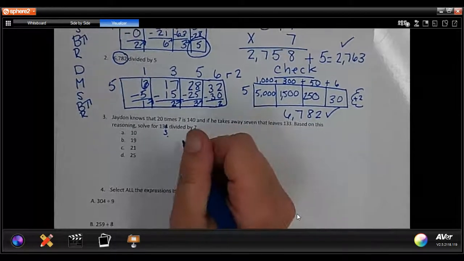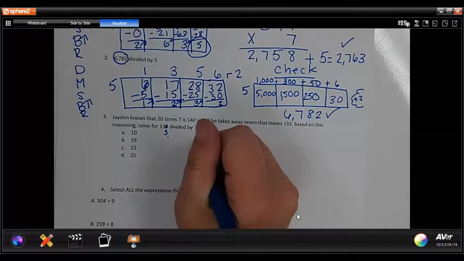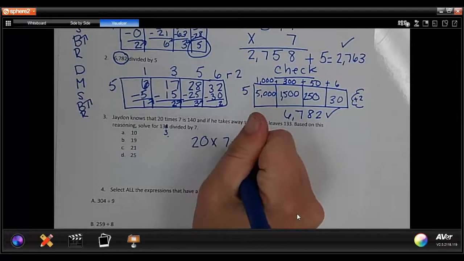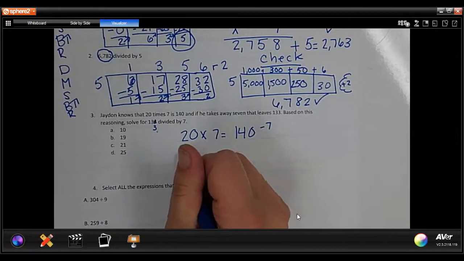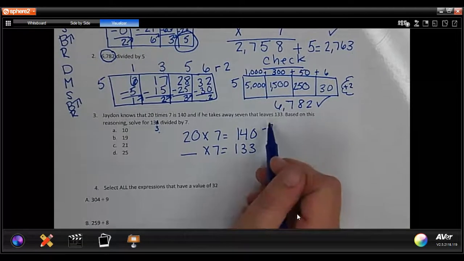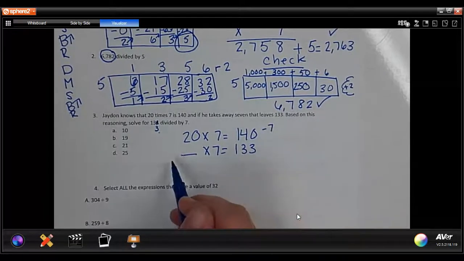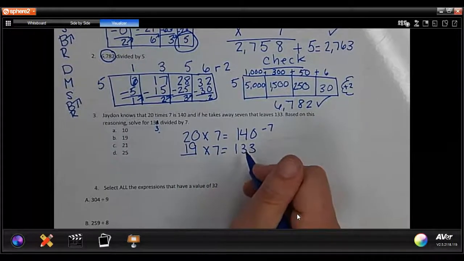So kind of how we figure out what is going to be next when we multiply, if we say that 7 times 10 is 70, so 7 times 9 must be 63. This is the same concept except using bigger numbers. So for this one, 20 times 7 equals 140. Since we subtracted 7, that is going to give us something times 7 which is going to give us 133. Well, if we're taking away 1 seven, that means we're multiplying it one less time. So 19 times 7 is going to give us 133.